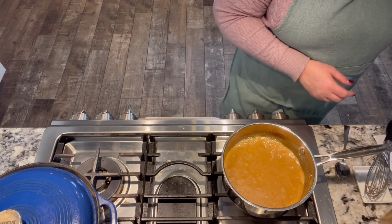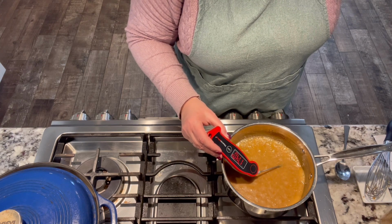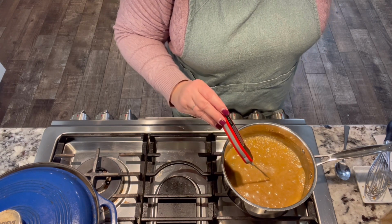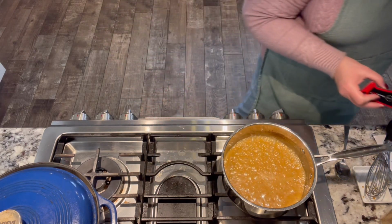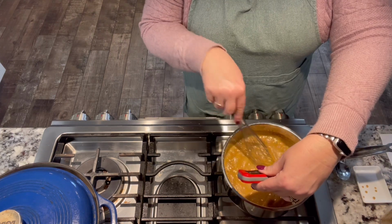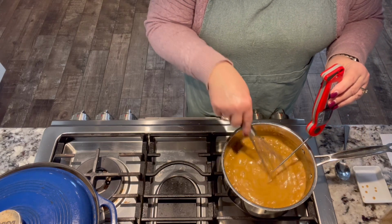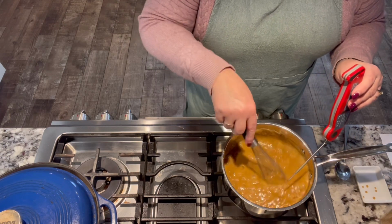So just so we can see what temperature we're at right now. So we're at 209, 211, so it's coming up. All right, 227. I found when I made it last time, it didn't take the whole 2 to 3 minutes. Or 3 to 5 minutes, I should say. It only took like 2 to 3.